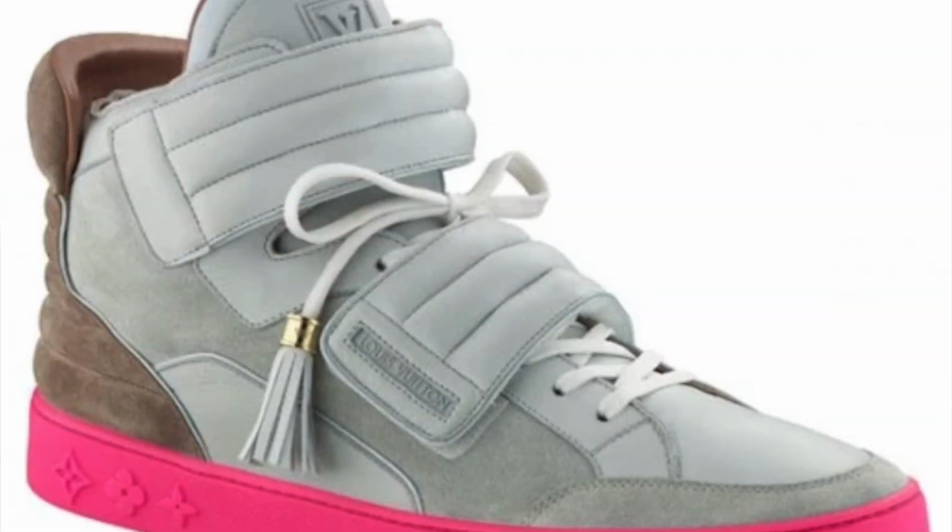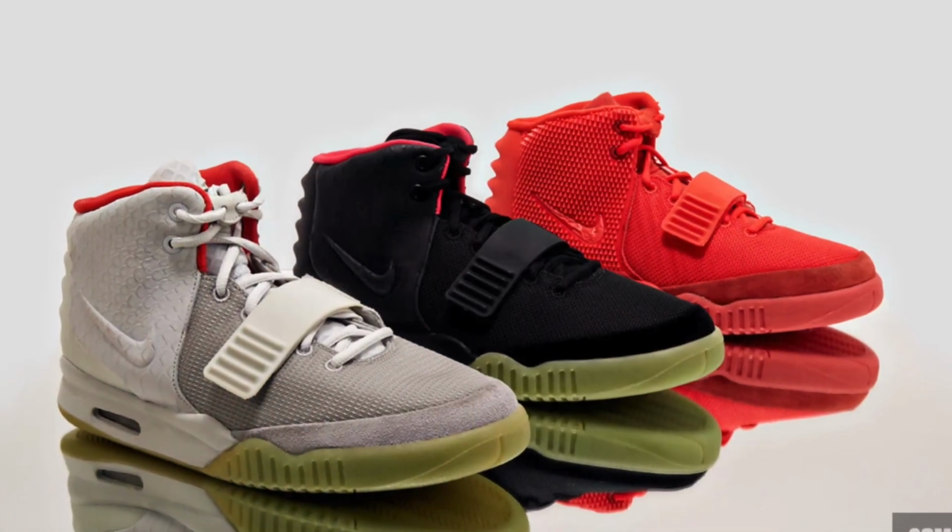When Yeezys first dropped, I suppose it was like 2015, 2016, that sort of era, right? Was you on it straight away? Was you an early adopter, or did it take a little while for it to make sense to you? You know what it is, bro? I've always seen the vision with Kanye, even back when he dropped the original Yeezys with LV. Well, he didn't call them Yeezys, but they were like the Jaspers or something, right? Yeah. Then he did the Yeezys with Nike, the Yeezy 1s and the Yeezy 2s. I wasn't really feeling the Nike era, if I'm completely honest with you. I felt the Louis Vuitton era.